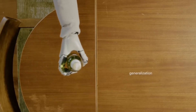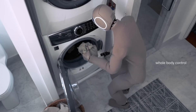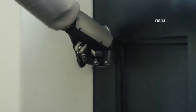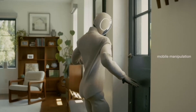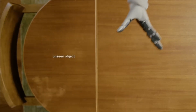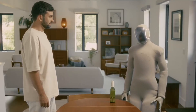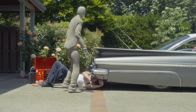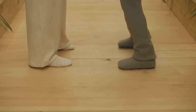OpenAI and other major investors have recognized its potential, seeing Robot 1X as a bridge between artificial intelligence and the physical world. Humanoid robots capable of learning and adapting could help solve global labor shortages, improve workplace safety, and assist vulnerable populations. As they become more affordable and widespread, robots like 1X could become part of daily life — quietly helping at home, managing dangerous jobs, or even acting as personal assistants.